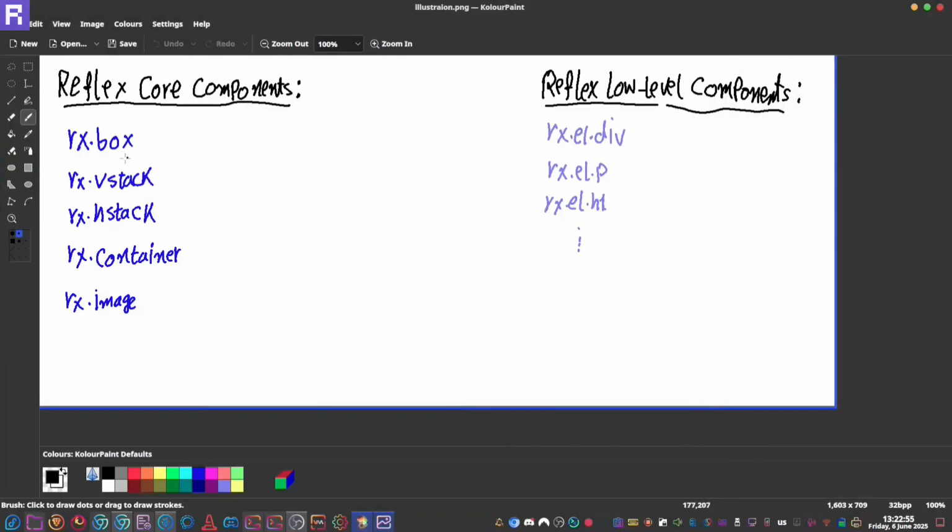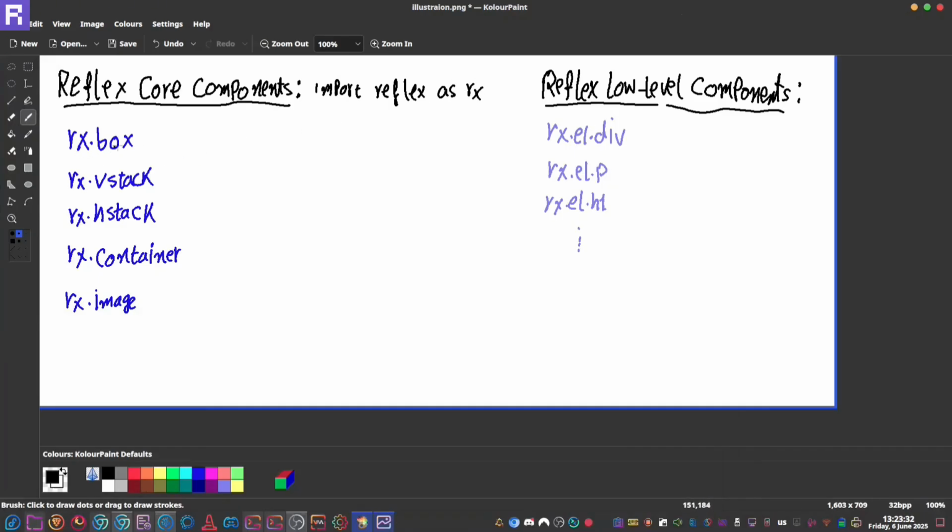Reflex core components. These are the major components, and when you are a beginner or start building simple web apps, they are the most used. What is Rx? Usually we import Reflex as rx, so it is a convention to use rx.